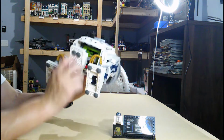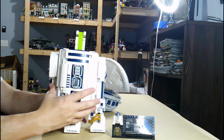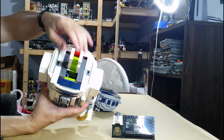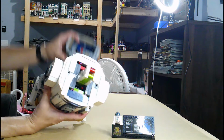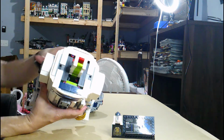Now, okay, so maybe the head's not so stable. It doesn't really have much of a connector. If you see, it has some connect blocks here at the top. And then the actual inside of it is just a little square piece. So not really designed to be picked up and turned upside down, which is what I was trying to do with it.